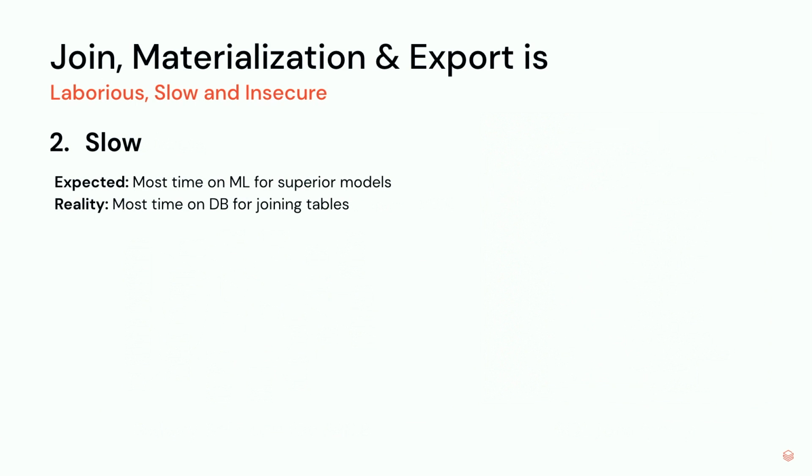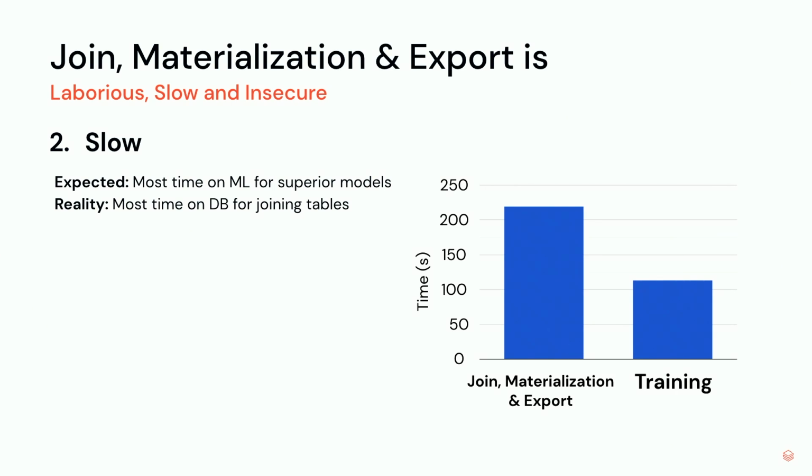Secondly, it's actually very slow. Ideally, you want to spend most of your time on the machine learning task and improving the prediction. But in reality, most of our time is actually spent on these database join queries. We did experiments to evaluate the cost of both the join materialization and export versus the training time. And surprisingly, the join cost is even more than the training cost.